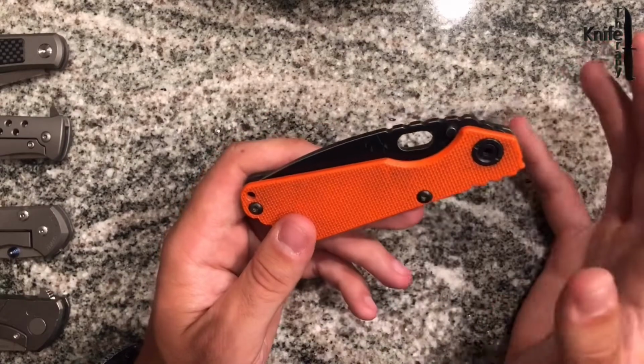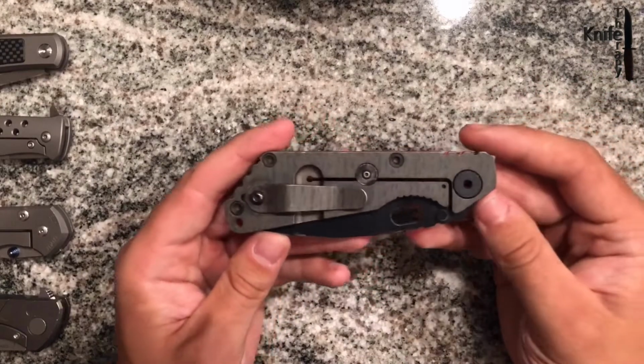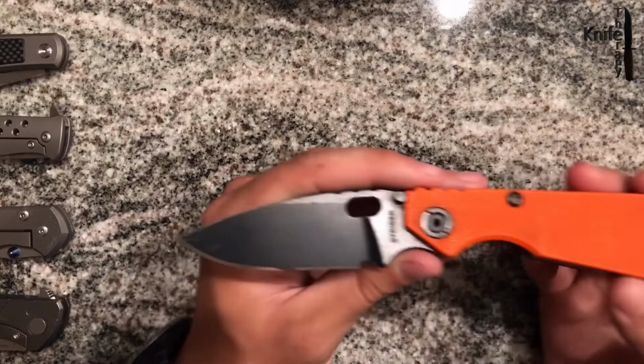This knife has not been upgraded. I haven't changed anything about it. No PEEK gray lock stabilizer bar. Just a stock knife and just a workhorse.